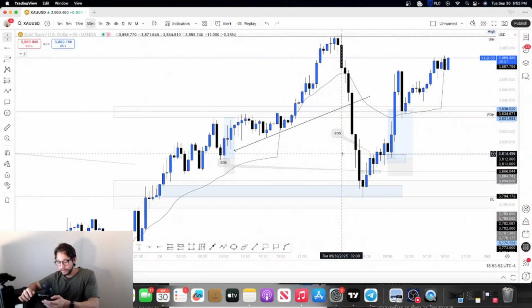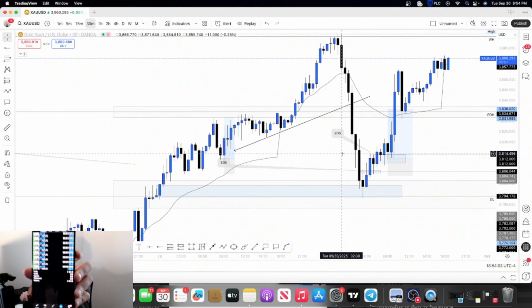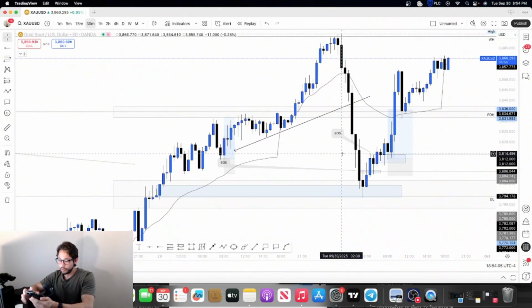So to give you guys a quick rundown of this month, this is pretty much the trade that we took this morning in our account management, which we were able to make over $5,400. As you guys can see, this is the profit of today's trade. And then we're going to show you guys the profit of the month. We're going to go from September 1st all the way to September 30th, which is today. Today's the last day of the month, which we finished very nicely.